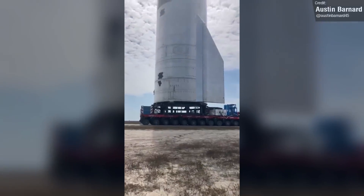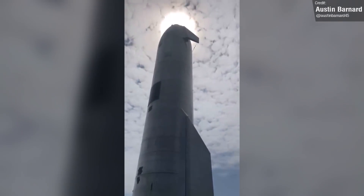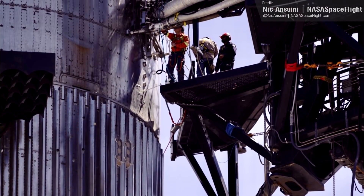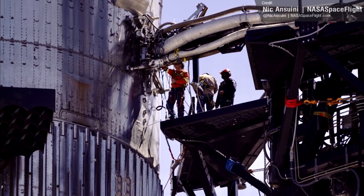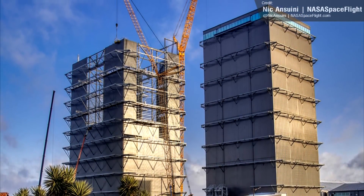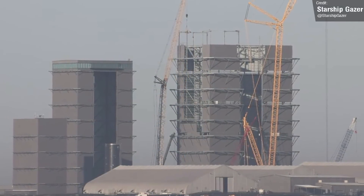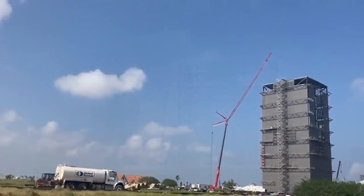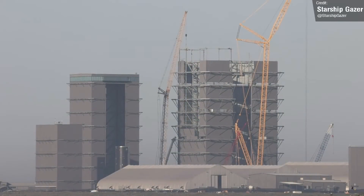It takes me back to the olden days when Austin Barnard would capture videos of the Starships rolling down the highway. While we're on the subject of humans for scale, Nick Ancuini caught this lovely photo of engineers working on the rocket and the tower's quick disconnect arm — they really are dwarfed by the monstrous structures around them. The wide bay is also coming along very nicely. Nick shared this photo of the wide bay and high bay in the morning light, and it's crazy how small the wide bay is making the high bay look. I'm getting the same feelings I felt when we first saw the high bay going up and how big it was compared to everything else at Starbase, and now it's looking almost modest against the skyline.